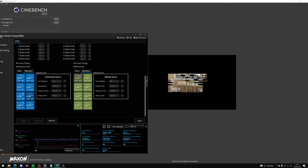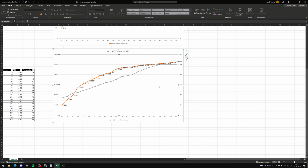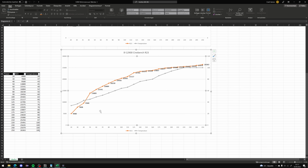That said, here is the voltage, power, and performance curve. No voltage, just power. This is probably the better one to look at. You can see that at 20 watts, it's really struggling with about 5,000 points. 5,000 points is, I believe, about what a 7700K would get. That's a 4-core processor. But at a 5,000 score, I was basically only running E cores. The lowest the processor is able to drop to seems to be 9 watts, at which point it's running at 400 megahertz. Then it goes to 8,000, about 10,000, 14,000, and then it starts losing that steep gain.